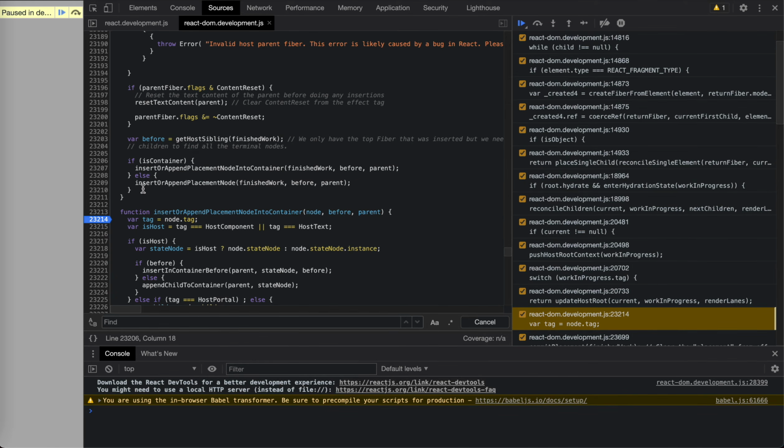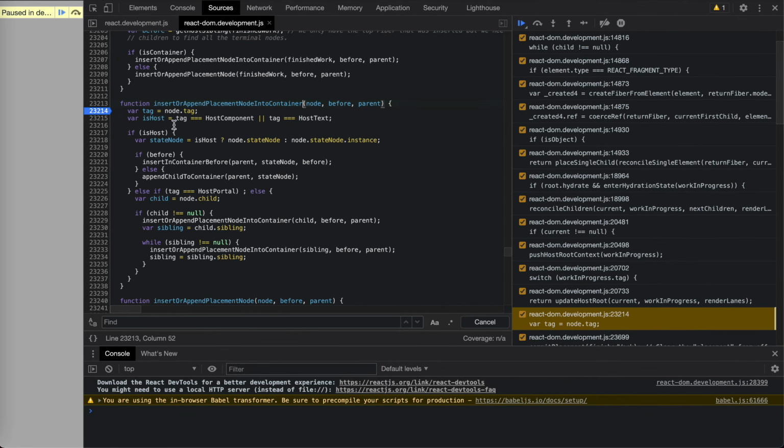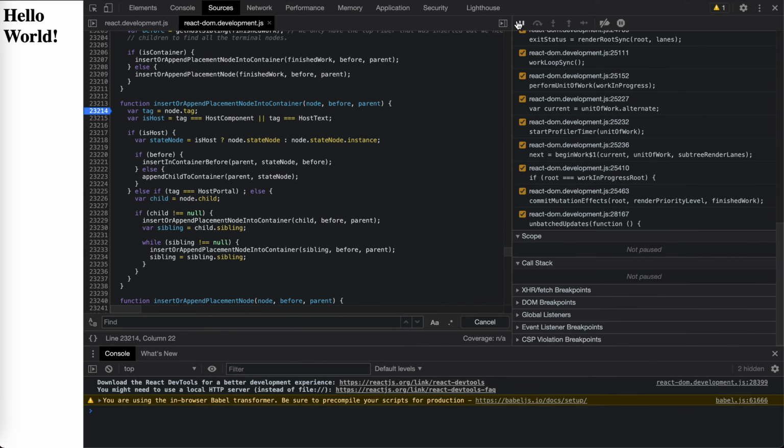If it is not a container, insert append placement node. It's a container, so we call this one. Node tag, and you see that we insert node before or append child to the container.